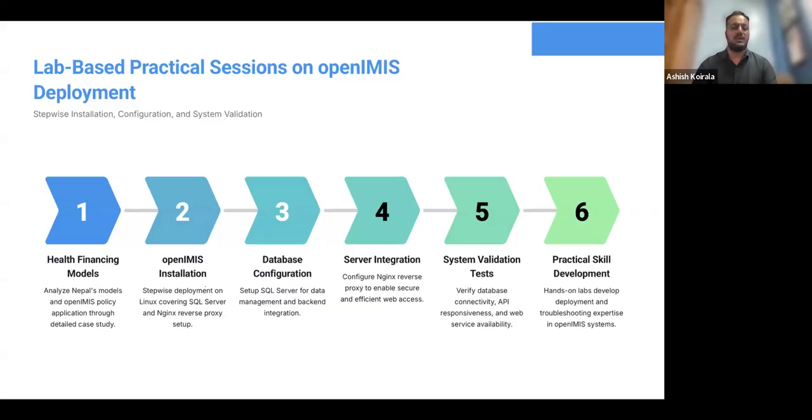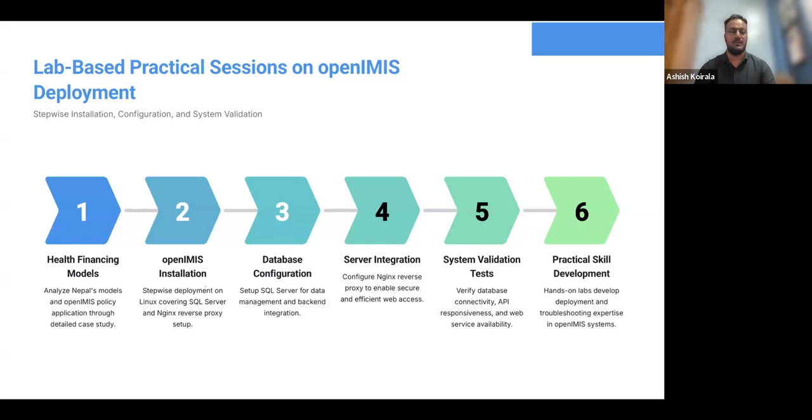So what we did was, we could have used Docker as well for the implementation of openIMIS software on a Linux server. But we try to give them all the minute detail ideas about how everything works, starting from what actually is an HTTP server.